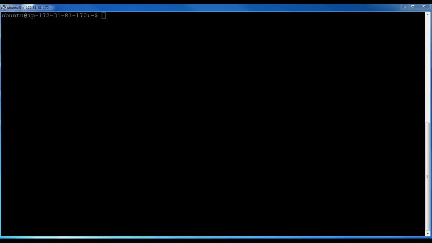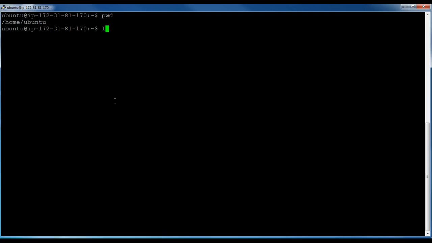Alright, so this is going to be chapter 3 out of the CompTIA Linux Plus Guide to Linux Certification. We're going to go over a couple of commands that I thought were important in there. Again, this is files, directories, and navigation. I'm going to just do a PWD. Right now I'm currently logged into the Amazon Web Services. I just do a PWD and it tells me where I am locally.